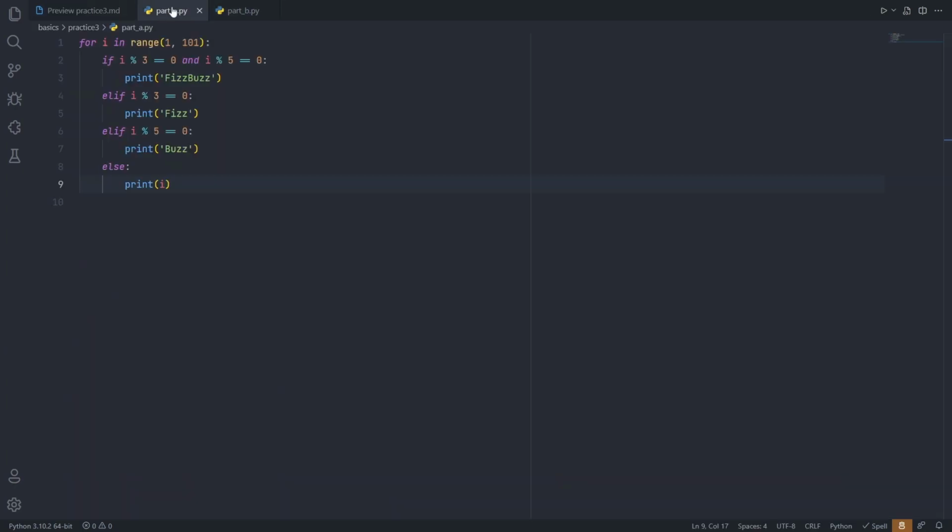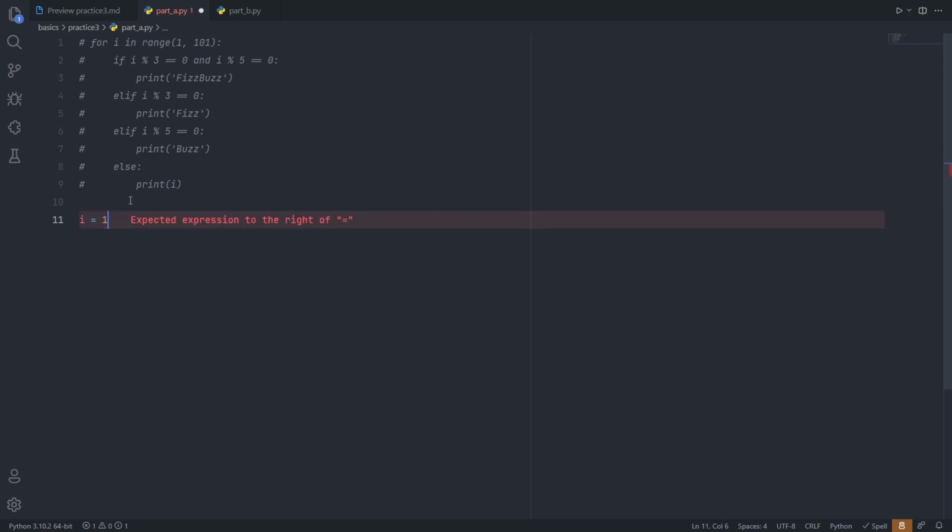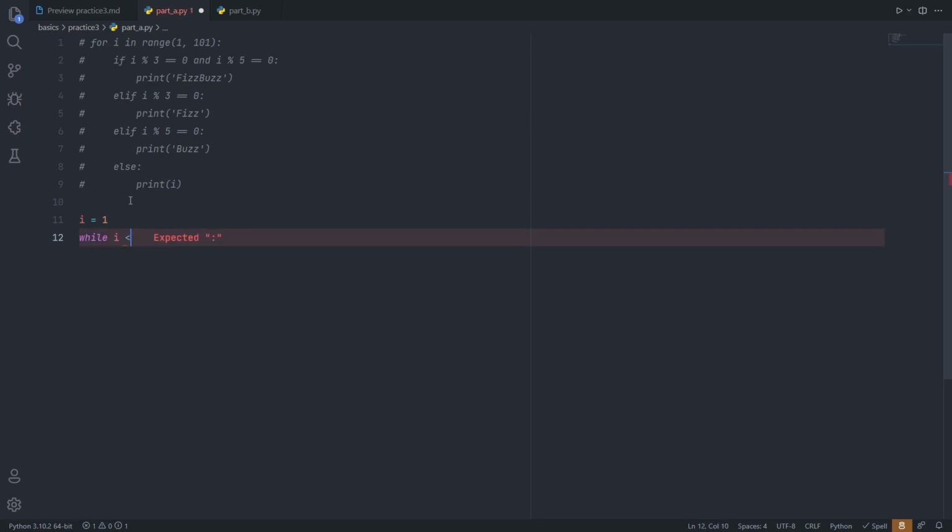Okay, great. So I used a for loop in this case. If you used a while loop, then you would use a for loop. I'm going to use a while loop. So I will go ahead and comment all of this out for reference, and now I have to keep a few things in mind for a while loop. So first I need to keep the initial counter. So I'll do i equals 1, and I'll do while i is less than or equal to 100.